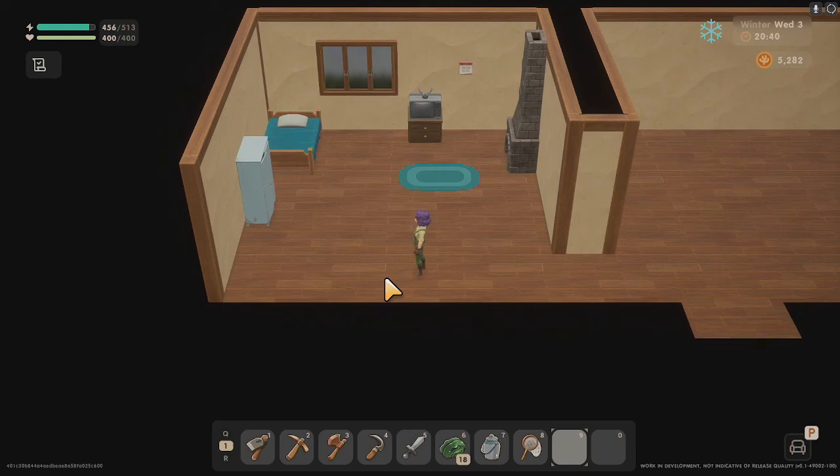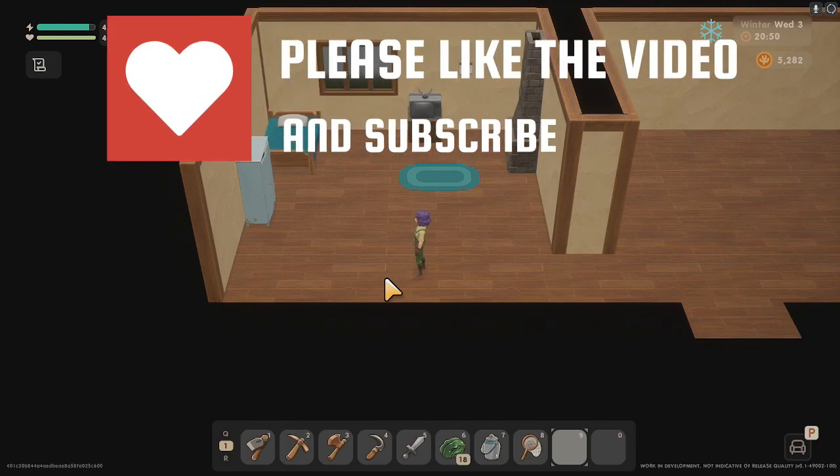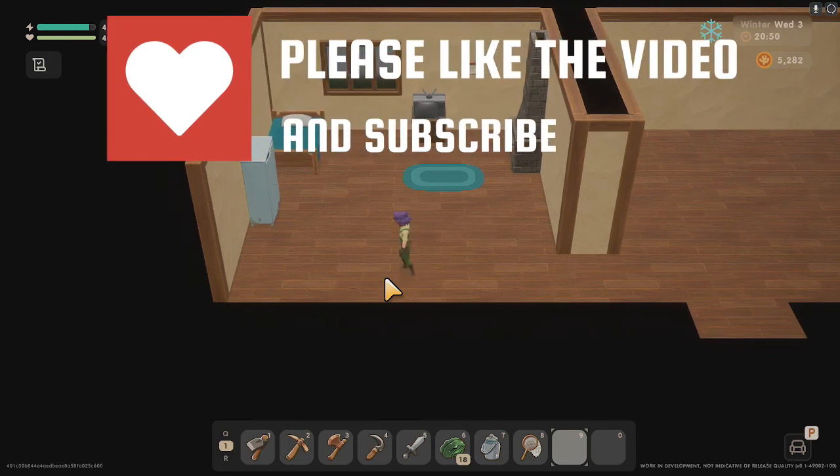That's 3,000 gold, which is, I paid $3,000 for a frying pan. It's like, dang. Okay. Anyway.